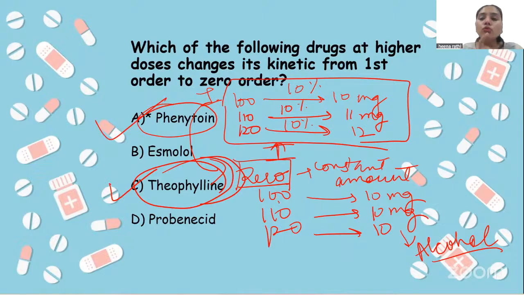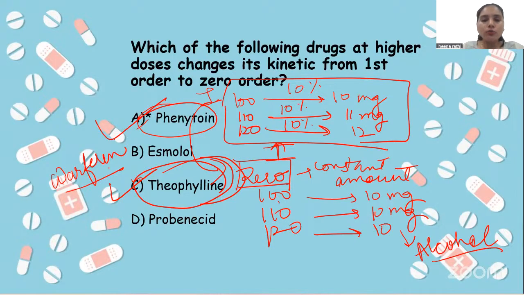So for those drugs, we have to continuously monitor the drug so that we have an idea of how much of the drug is being eliminated from the body and how much is accumulating in the body. So drugs like phenytoin, theophylline, and warfarin change their kinetics from first order to zero order as the dose is increased. So that is why it is called Michaelis-Menten kinetics, when the elimination kinetics changes.